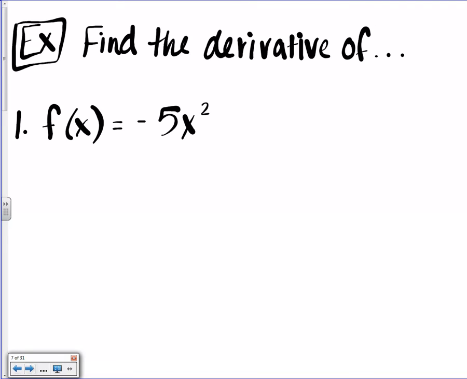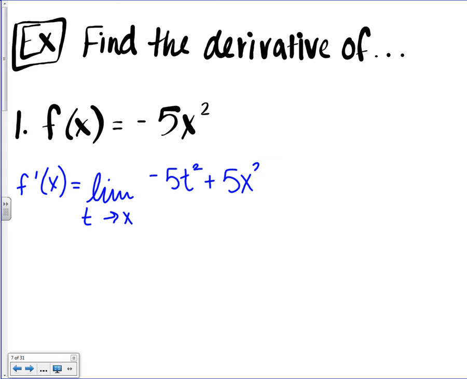So here we go. If I want to find the derivative, I'm going to have the limit as t approaches x of f of t minus f of x. Notice I changed that to a plus because it'd be minus and minus, all over t minus x. And we'll just manipulate this like we always do so that I can take t as it approaches x. Right now, I can't have t approach x because I would get a 0 at the bottom. Okay, so this is what it'll look like.